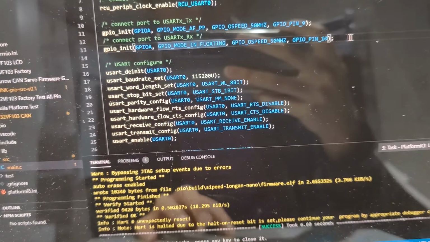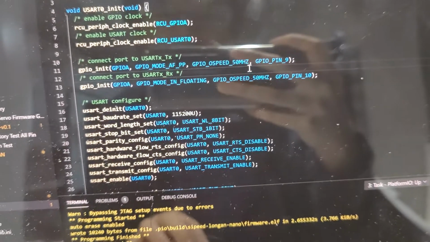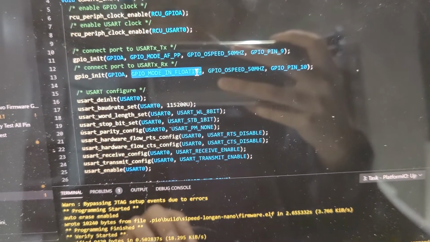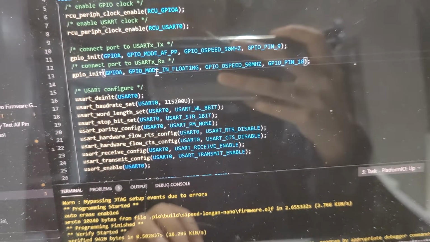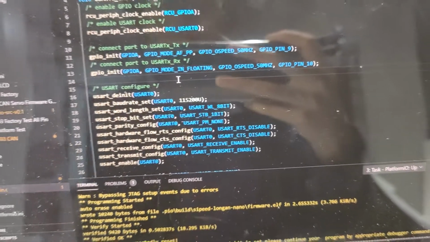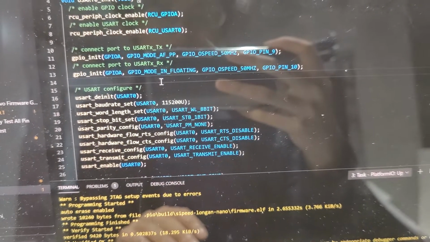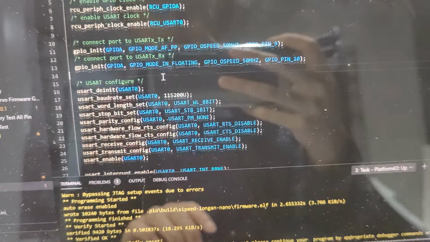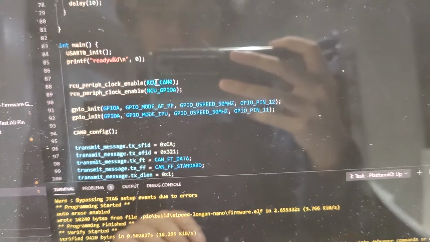Here the most important thing is that when configuring the GPIO port, we need to leave the RX pin to floating. This is very important. This is USART, but it's the same for CAN.